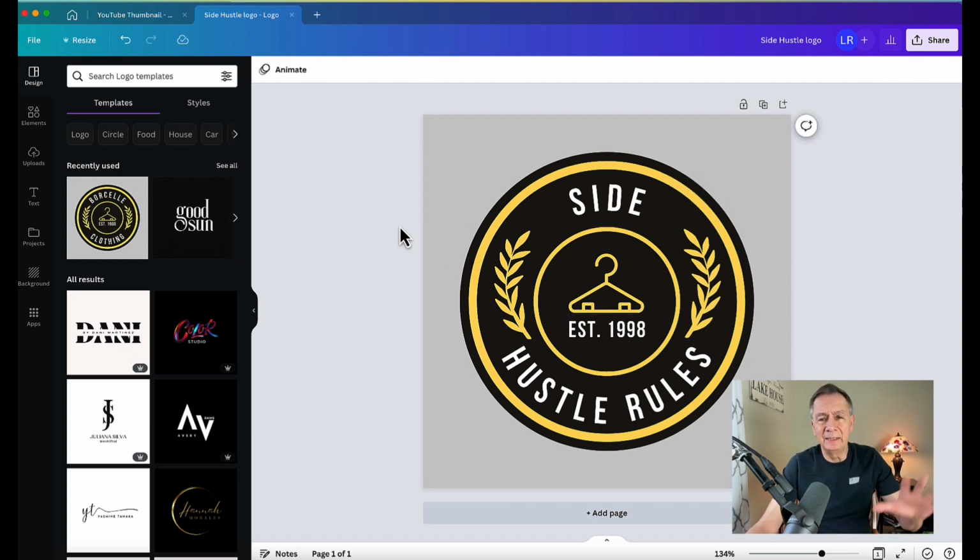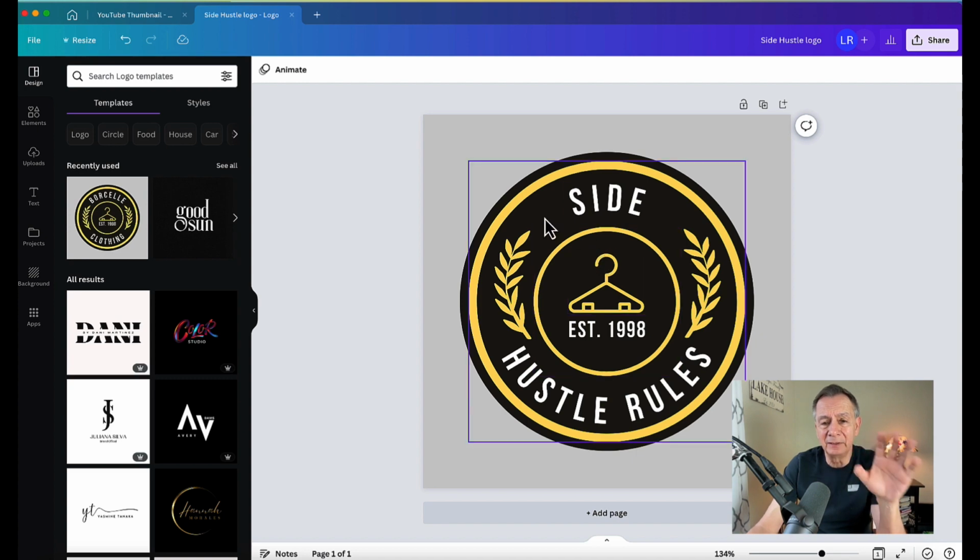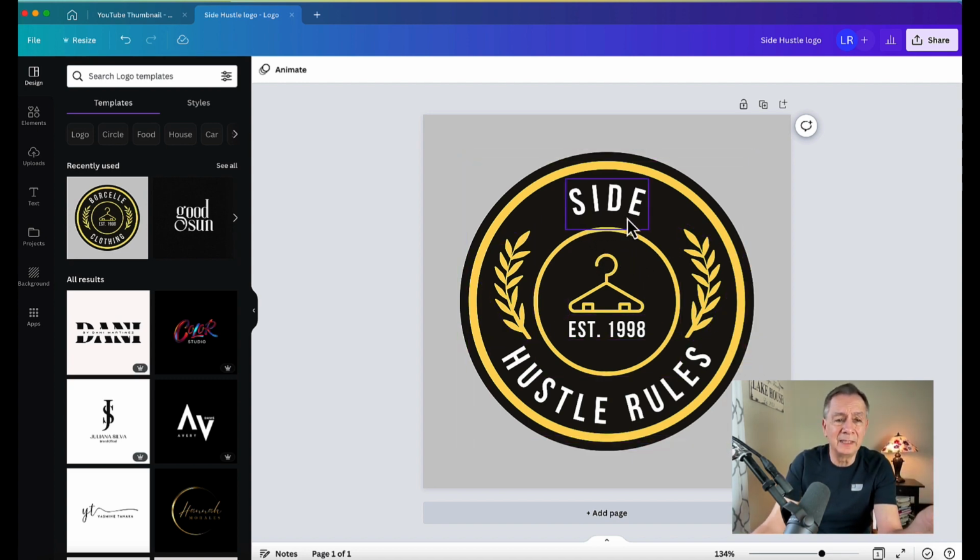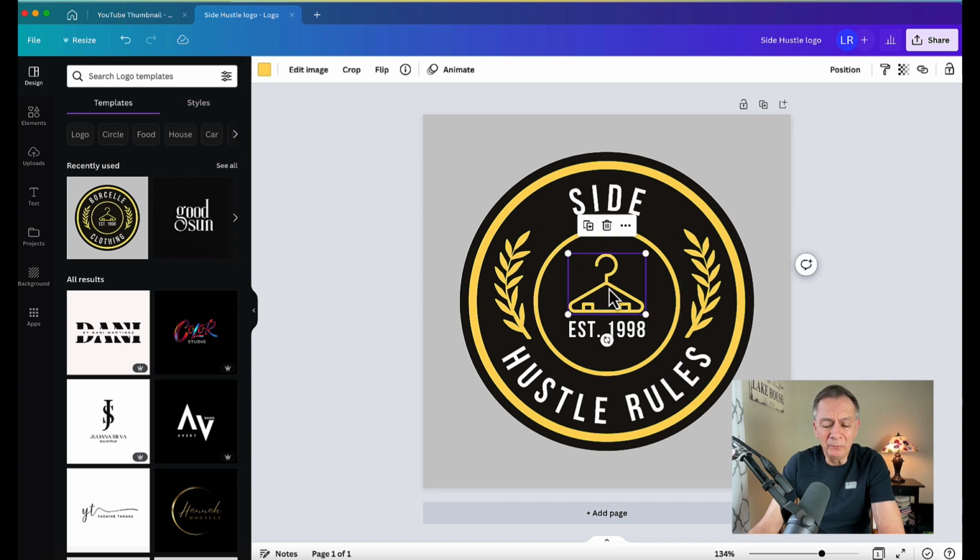So again, I've taken another template. I selected another template, one a little bit more complicated, and this one has concentric circles, and it's got letters that bend, and that's something that comes with the template, or you can create a logo without using any one of the templates. So I've done that, and now what I'm going to do to show you is I'm going to get rid of this graphic, because this graphic doesn't apply really to Side Hustle Rules. At least I don't think it does.